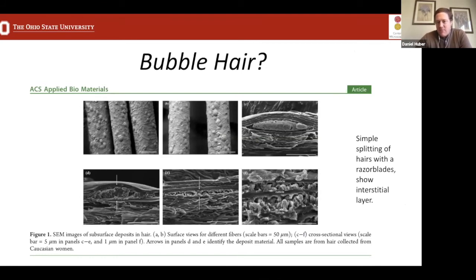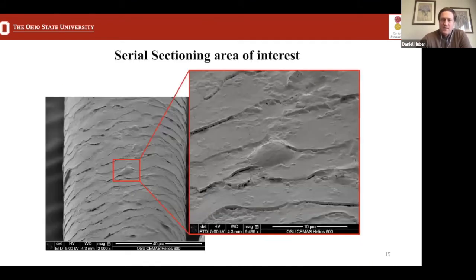This had been seen before by just taking a razor blade and slicing into the material. So it was a good idea of where the material was existing and how it was manifesting itself as the bubble, but it had not been really seen in 3D. So the one benefit here, we have a 3D structure that we want to characterize, but just by looking at the surface, we've already got an idea how big it is and where it's located. Our brain is looking at this little bubble and getting a picture of what we think is inside of it. So we can go test our hypothesis.